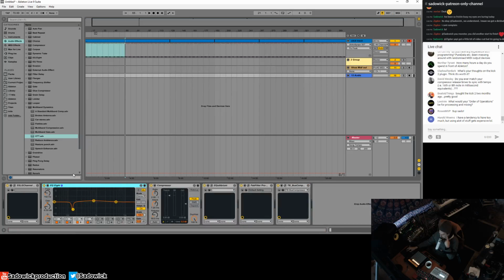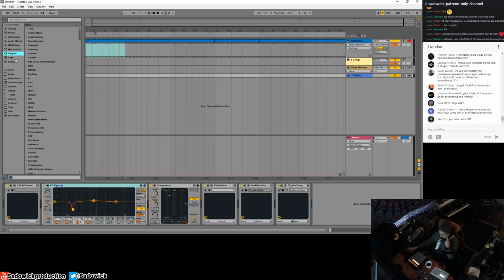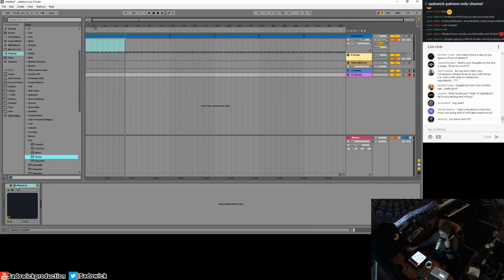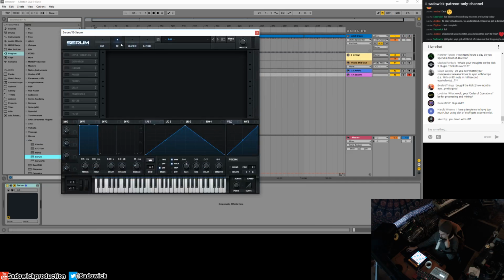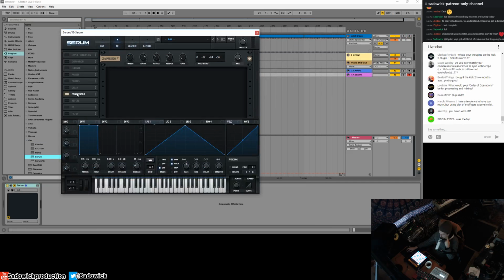Also, I believe the multiband dynamics is the same thing you would see in Serum's multiband mode, on the compressor. You hit multiband, and I believe this is like OTT, maybe, I don't know.